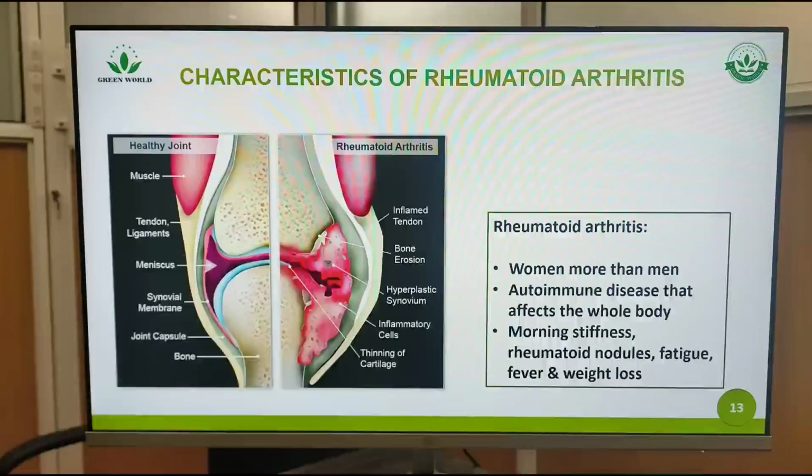So the two bones of the joint grind on each other, and you find that women suffer from the disease more easily than men. So you ask your patients whether they have morning stiffness, rheumatoid nodules, fatigue, sometimes associated with fever, and which joints are attacked. If they tell you about small joints such as the fingers, wrist, knees, elbows, then you can draw a conclusion that this is rheumatoid arthritis, which is an autoimmune disease. And we are going to see the solution.